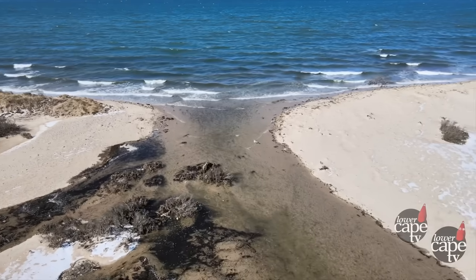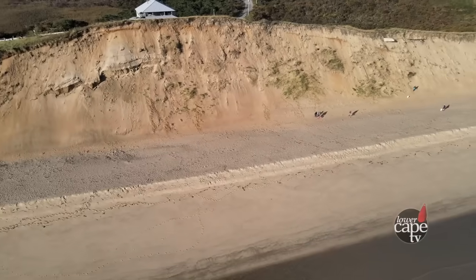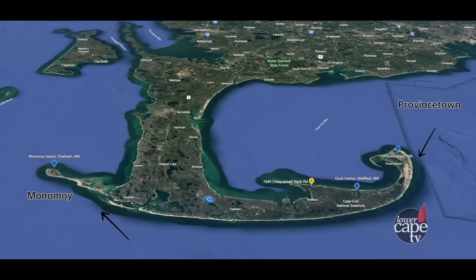One of the things we do at the center is calculate sediment budgets for a stretch of coast — simply figuring out how much sand comes into a system and how much goes out. On the outer Cape, all the sand that erodes from those bluffs ends up either in Provincetown or Monomoy — two sinks and one source. That's how we do sediment budgets.